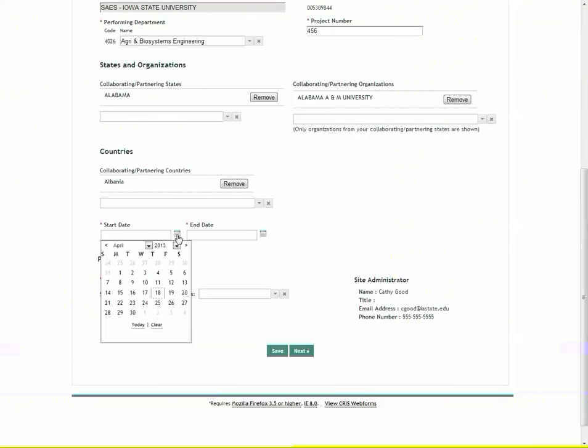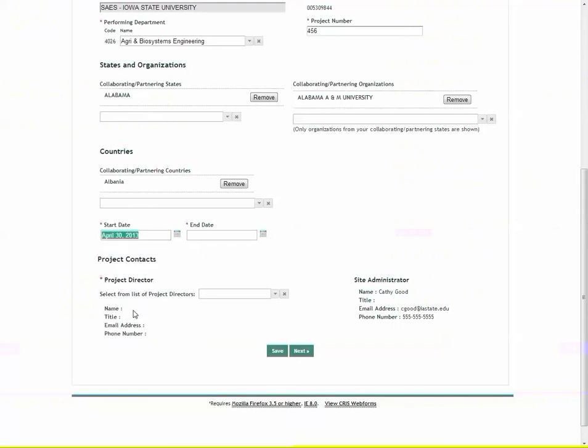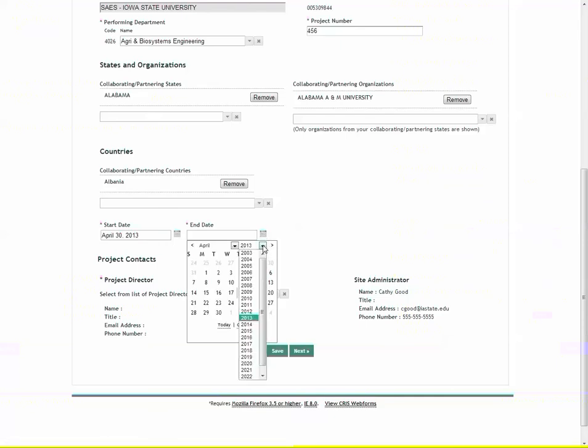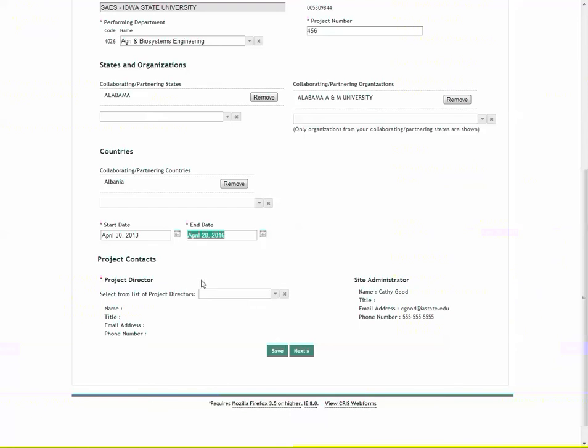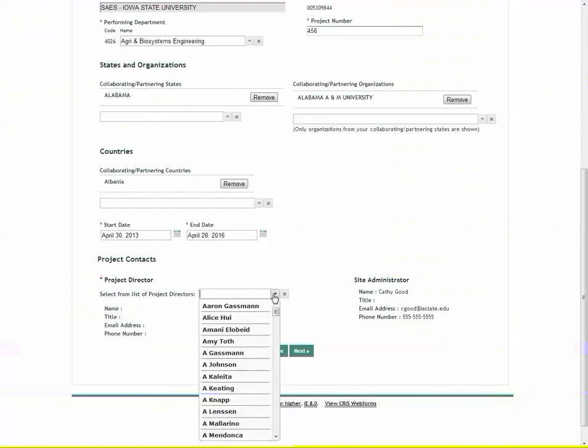And we'll choose the start date. So we'll put either today's date or a date in the future. It won't allow us to backdate. And then we'll choose an end date. We'll go into the future a few years and just choose a date. And then project director is chosen from a drop-down.